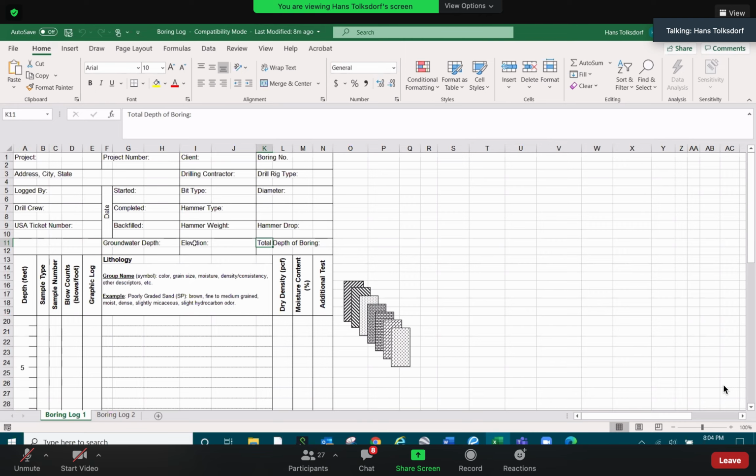The elevation should be from Google Earth for your project site. So don't give me the elevation of your house. Put the elevation down for the project.